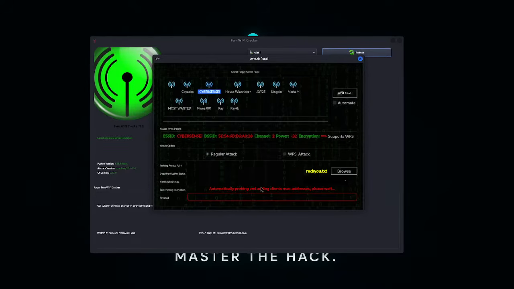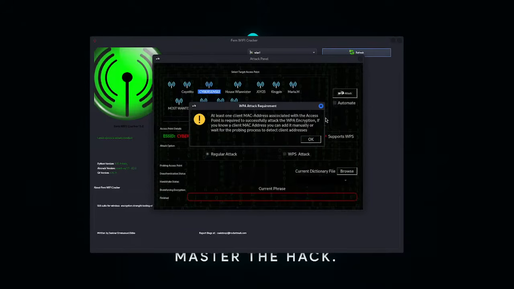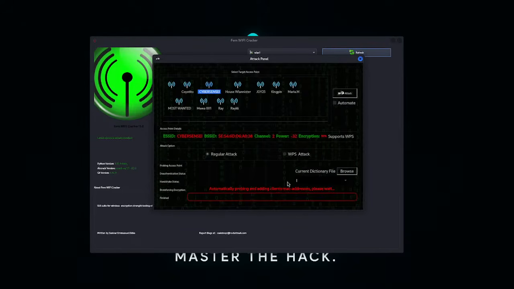In new machines, if they have just finished probing for the Wi-Fi network, you can just click start Wi-Fi attack, and it automatically starts the Wi-Fi attack.